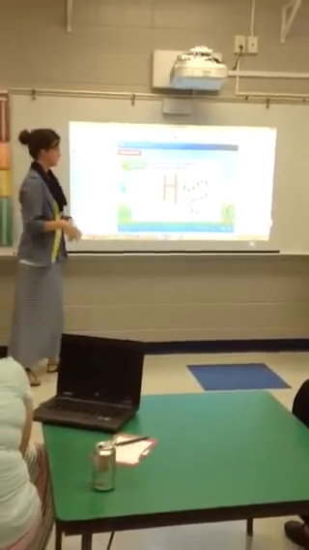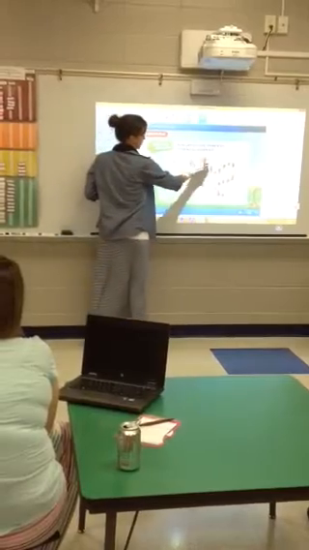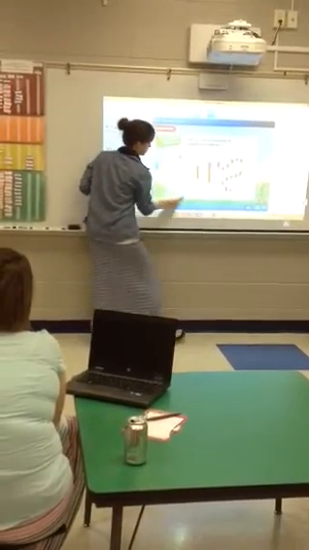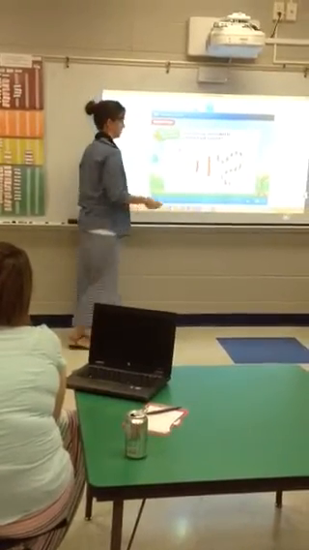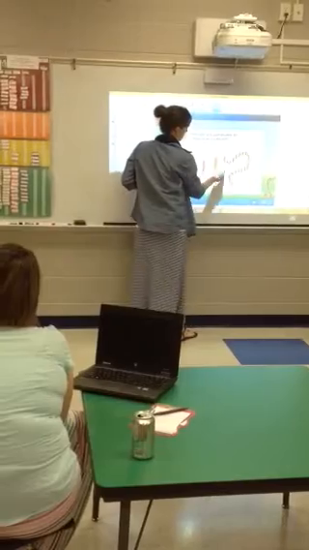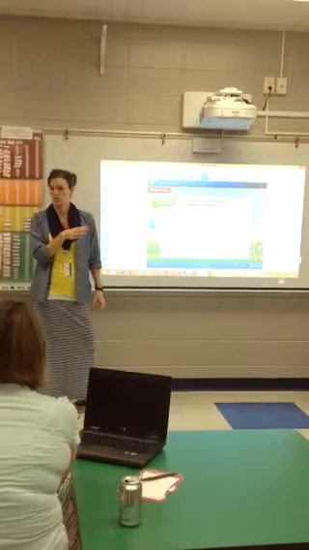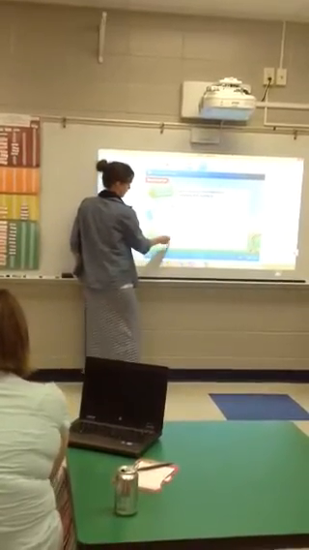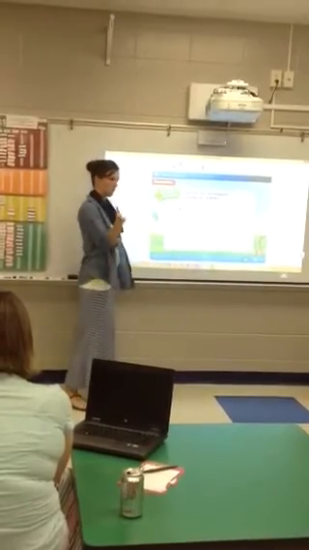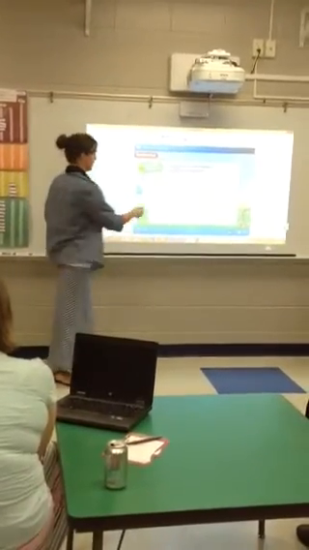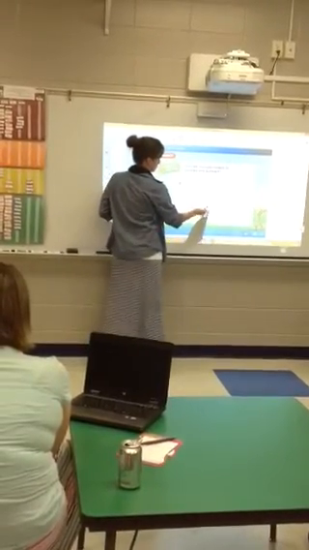So, just a few simple tools with the eraser. Anything that you want to erase, you can certainly do one at a time, but you can also draw an imaginary circle around the whole thing and click in the middle. Sorry, too slow. And then it'll delete everything. Now these are no longer things I wrote, they've turned into shapes. So you have to click on them individually with the mouse, and then you'll get a little triangle. If you pull up manipulatives or if you write and you want to get rid of it, choose the object and then choose delete.